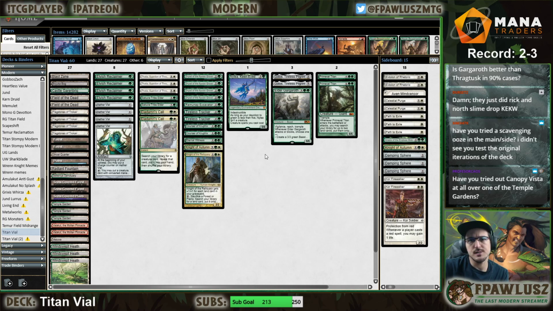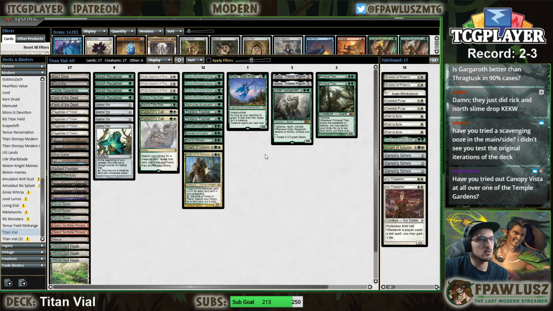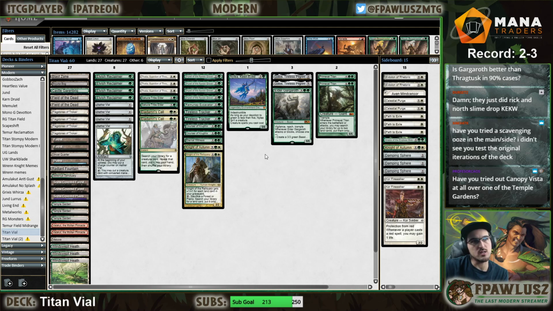169 viewers, nice. Have you tried Canopy Beastat all over one of the Temple Gardens? I don't think I want to do that. I mean, just go over any of my matches and look at all of my opening hands and then think whether Canopy Beastat would be better than a Temple Garden. And I guarantee that probably 90% of the matches, Canopy Beastat would be a lot worse than Temple Garden.